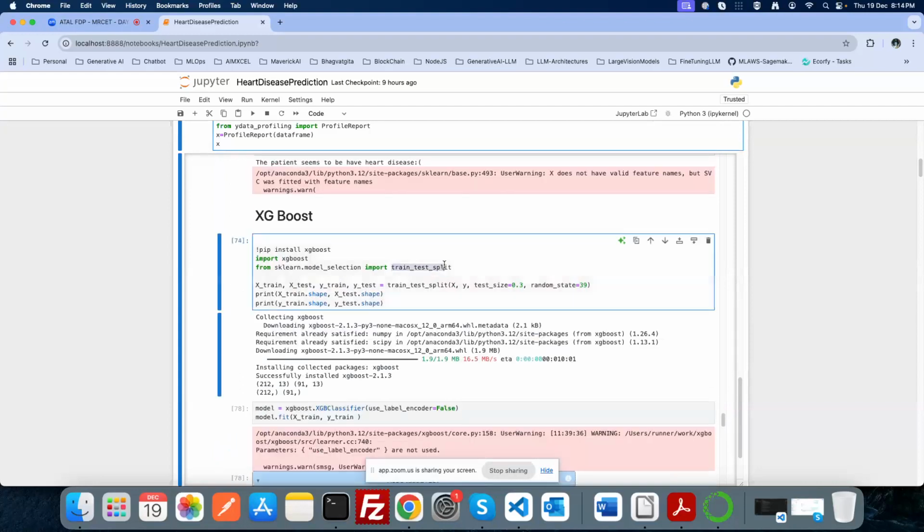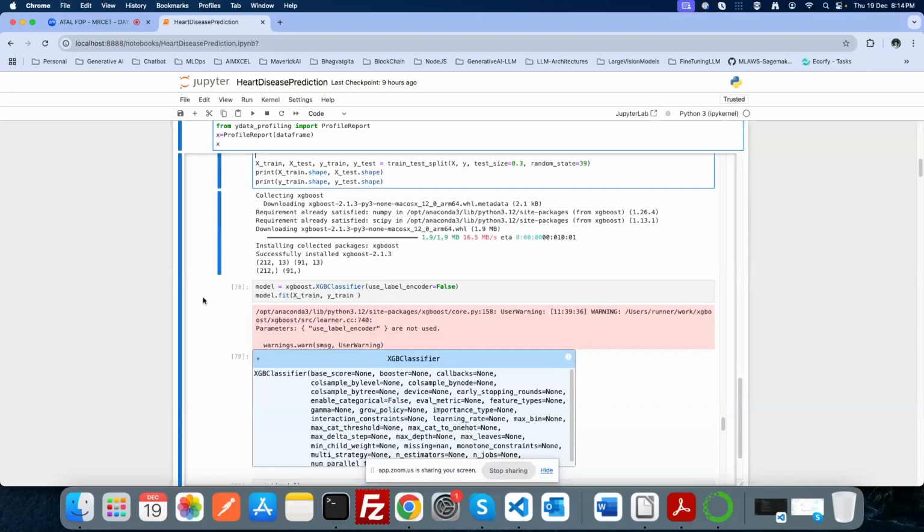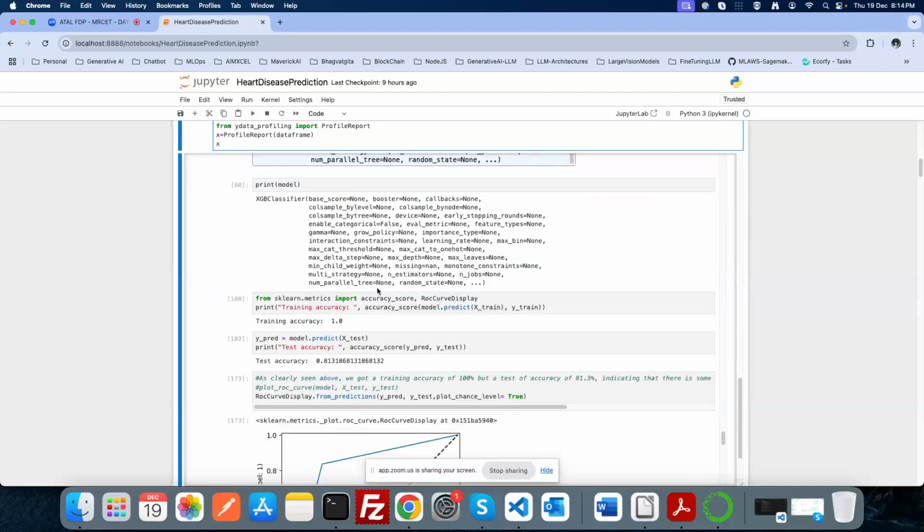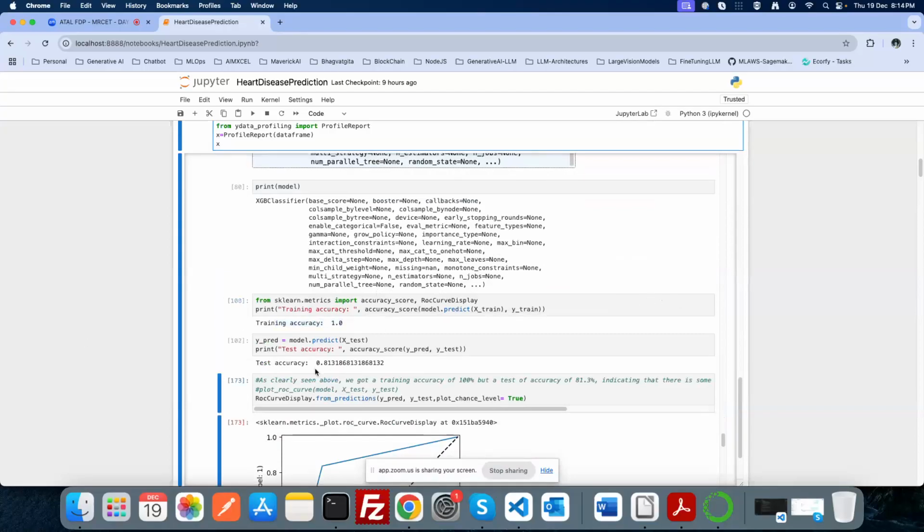We are taking 70-30 here, 70% for train, 30% for test. 70-30, 80-20, 75-25, it depends. It's not a standard that we must use only 80-20, but most of the time they use 70-30. The training accuracy is 1, and the test accuracy is 0.81, meaning 81%.